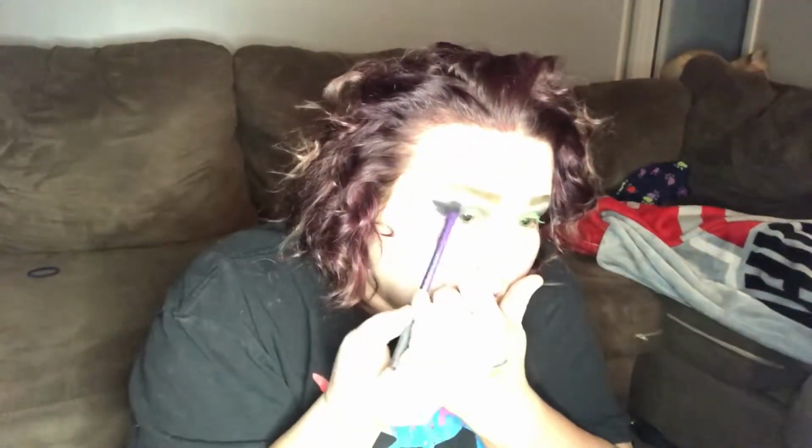See what I mean? I would go a minute without realizing it was overexposed. This is me bitching about it the whole time. I don't know if it was because it was so dark in the room and I just had my ring light on, but I think that might have been it. But yeah, some of this is overexposed and I'm so sorry about it.